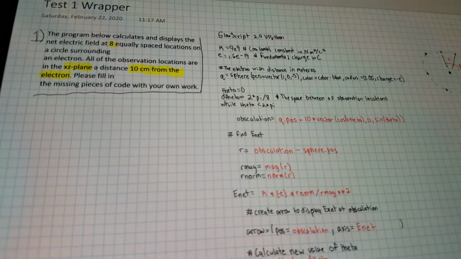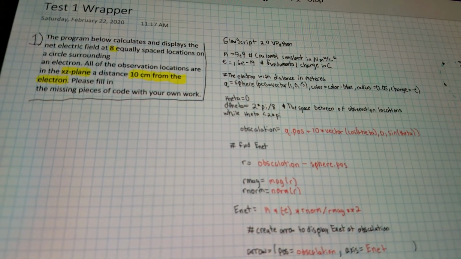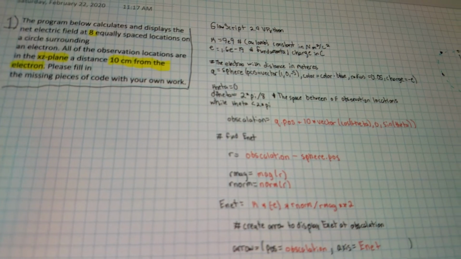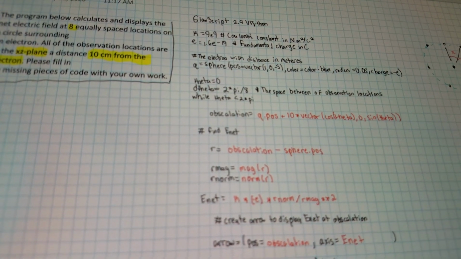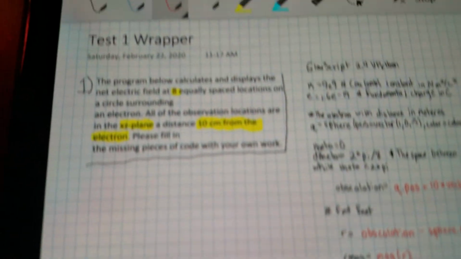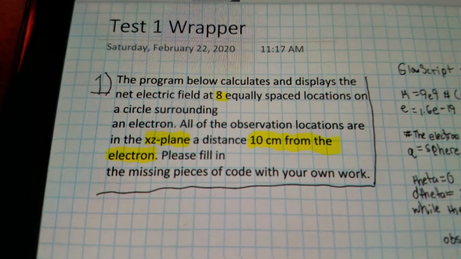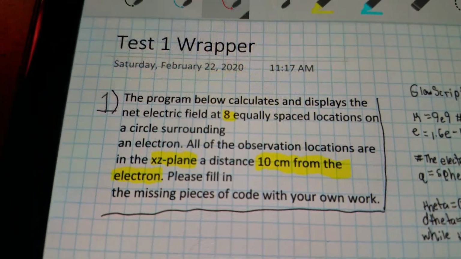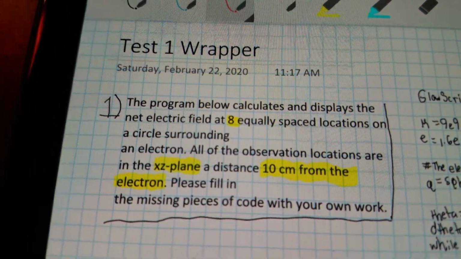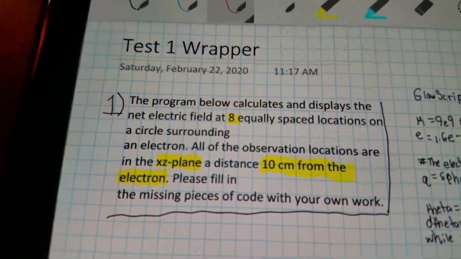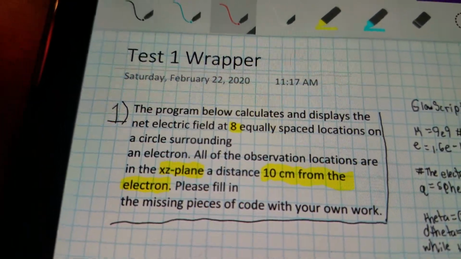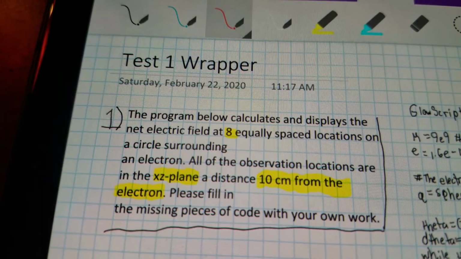Well, this is a basic way to go through the coding, and one of the ones that I struggled with just because I made a few simple sign errors or didn't know how to set up the location. I just want you to keep in mind, definitely make sure you take into account the information given in the problem. I thought that the 8 points that were equally spaced would change the formula, but that wasn't true. All it changed was your observation location, where each one was treated as a point charge.